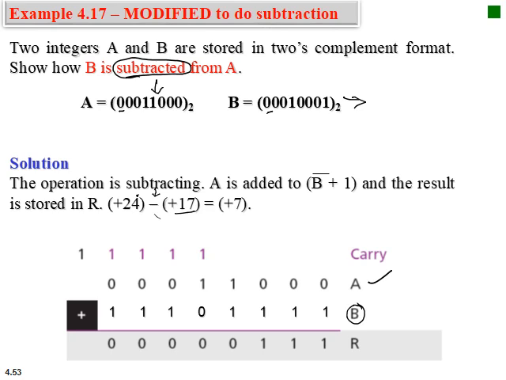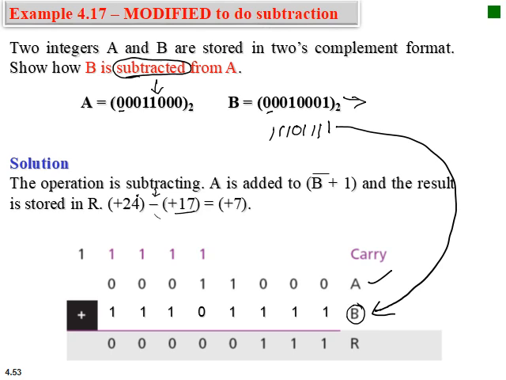We start from the right and we copy until we get a 1. It is a 1. So the rest of them we simply flip, as a 1's complement. So that becomes 1, 1, 1, 0, 1, 1, 1. So this value is basically what you see over here now. And now we simply do an addition operation between A and the new B.